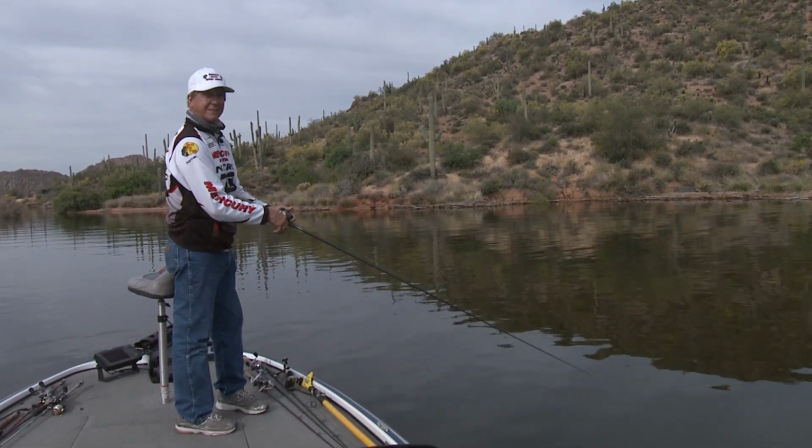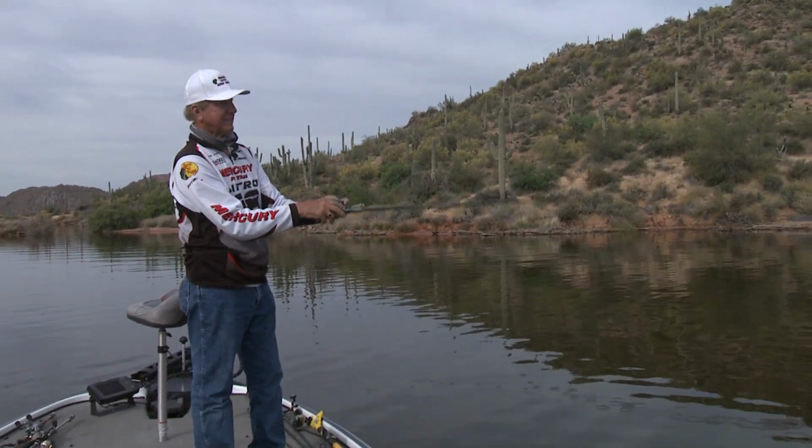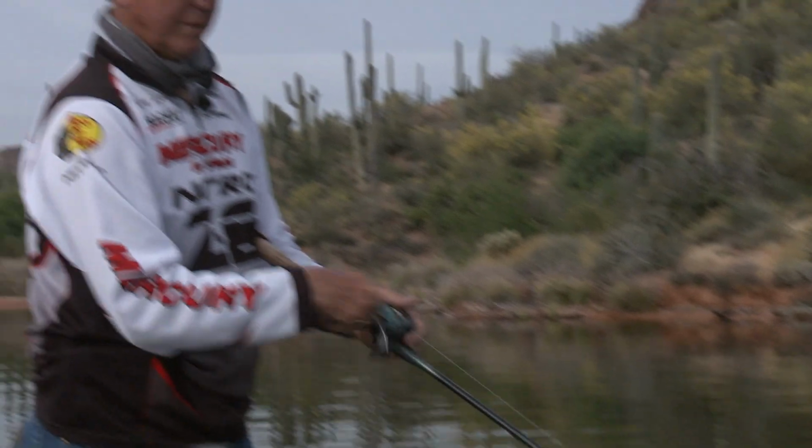I don't know if Dave can pick this up, but can you see the tip of my rod, Dave? Can you see that thing wiggling? Look at that. See that? That's how much vibration. I'm getting up to the end, so I'll throw it back out and show you again, okay? This is how much vibration this has. Look at the end of the rod. That's only a 5/8. Isn't that something?